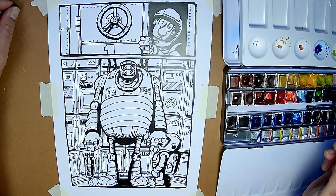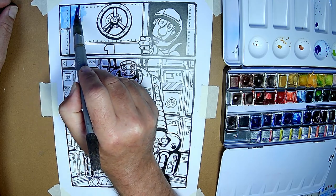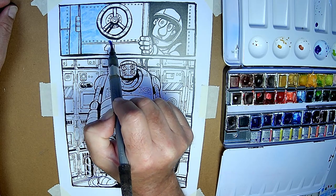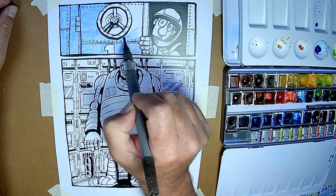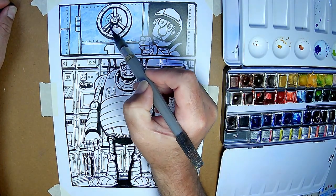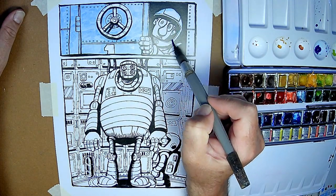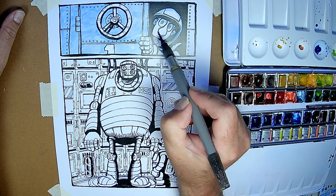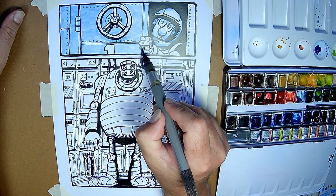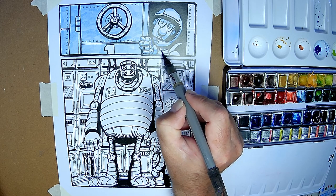Alrighty everybody, here we go — painting with watercolours. Now I haven't done this before on the channel, I don't think. Adding some blue. Because these scenes are at night time, you don't use so many colours. Try and keep it muted, but with lots of blue acting as shadows on your drawing. That's what I'm doing now — adding all the shadowing bits, and then I'll add colour in over it later.